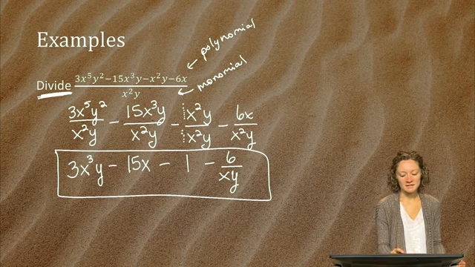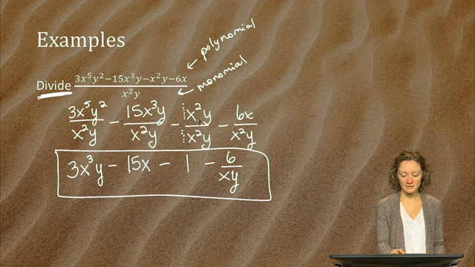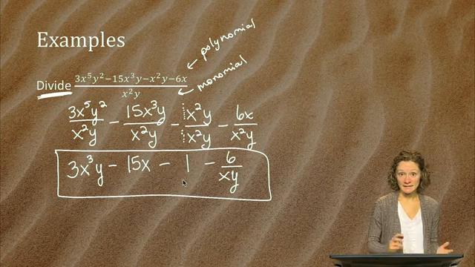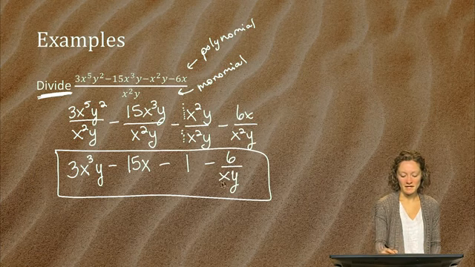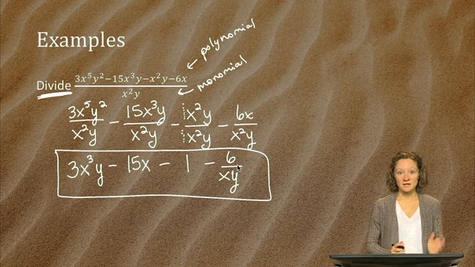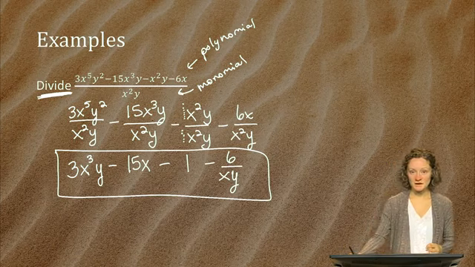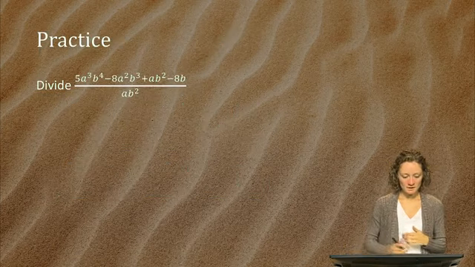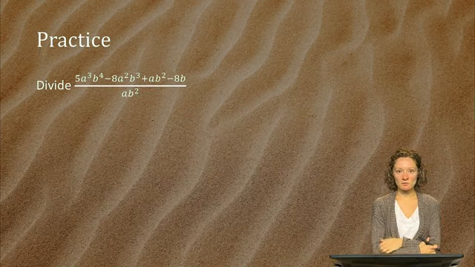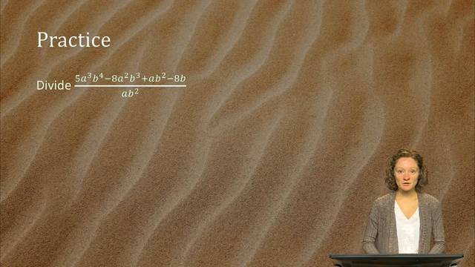The most common mistakes would be on this third fraction, writing a 0 or not writing anything because it looks like everything cancels, and it does, but there's still a placeholder of a 1. And then on the last fraction, a common mistake would be writing the x and the y up top. They are in the denominator, and so they must stay there. So this is dividing polynomial by monomial, by one term. Let's practice that quickly, and then we'll move on to dividing by a polynomial. So go ahead and pause the video, run through this problem on your own, and we will go through it together in a moment.